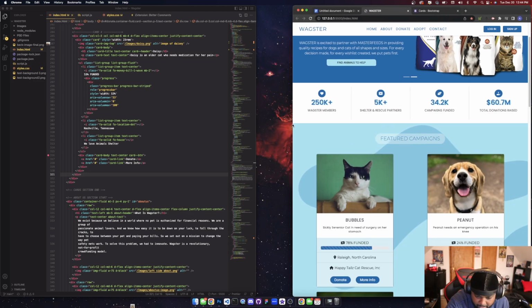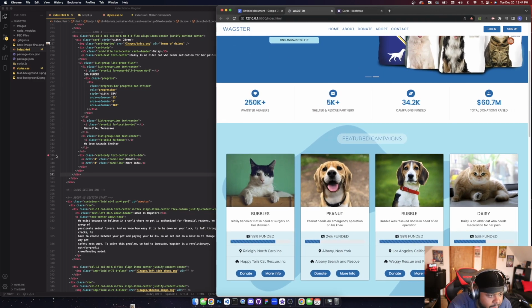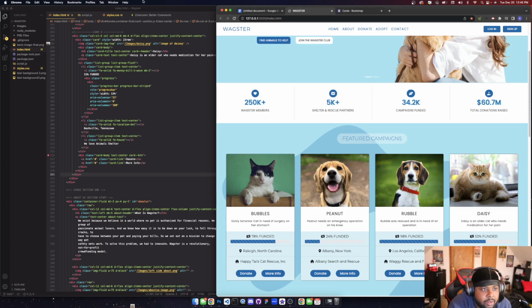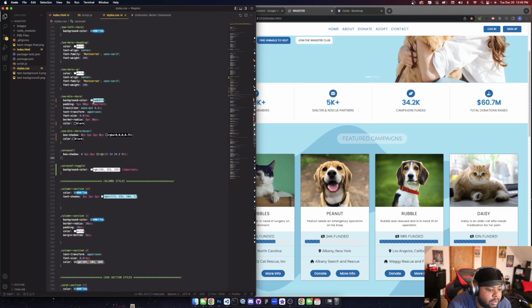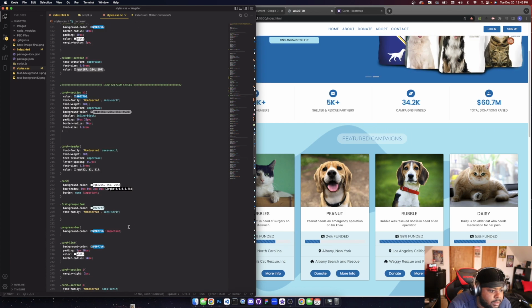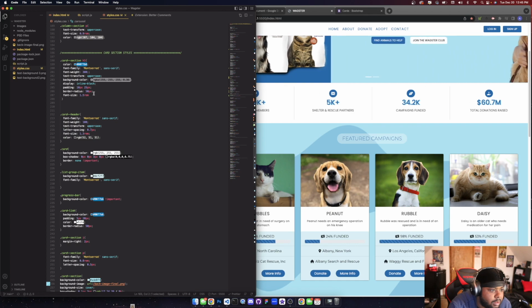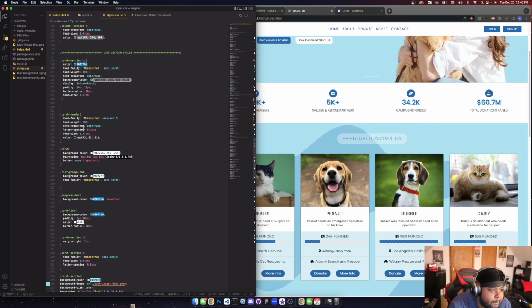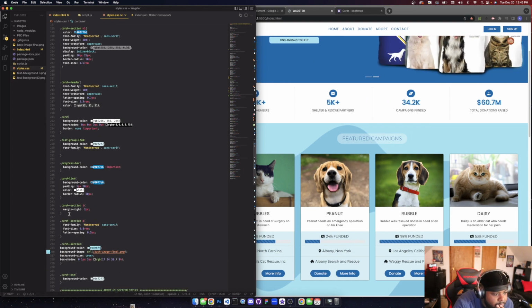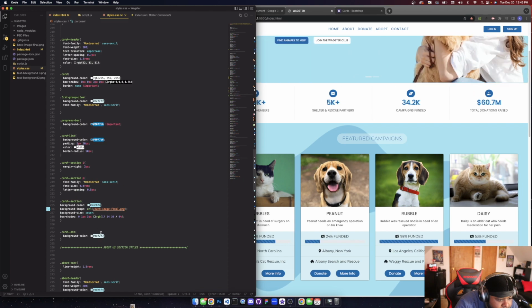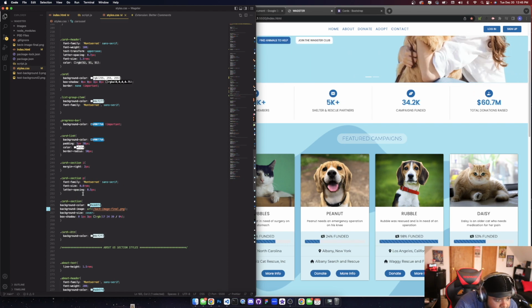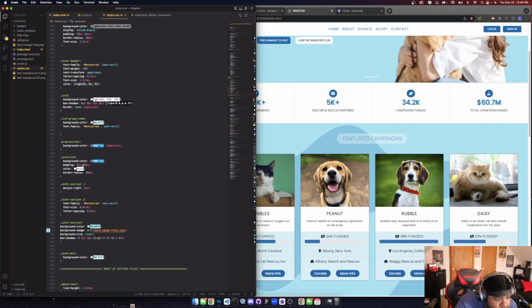So I think my button's a little too wide, he said. So let's see if we can fix that. Car section. Alright, button. I got so much code here, holy crap. Okay. I don't think I'm in the right section.